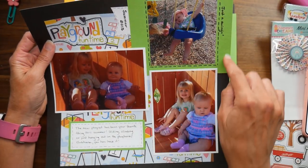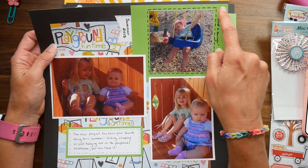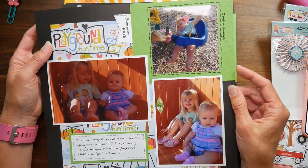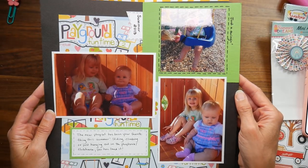So then for this green piece up here, I decided my photo needed something else. So rather than double mat it, I just used a black marker and did a stitching outline around there as well. And then also pulled the stitching in here on this little flag that has my date.